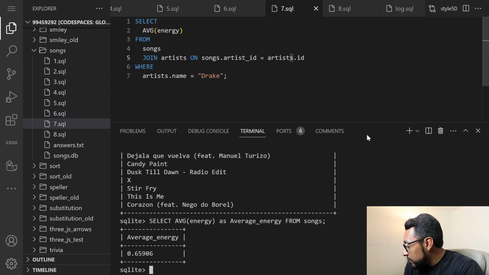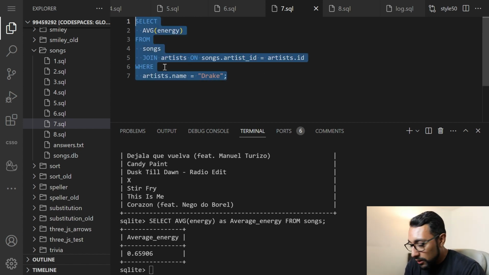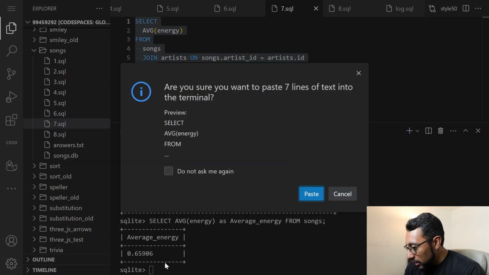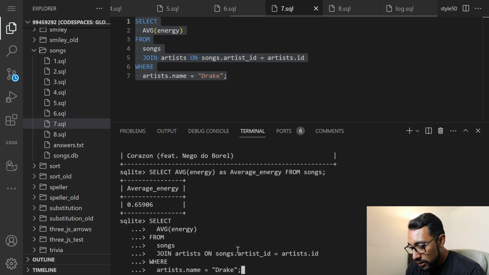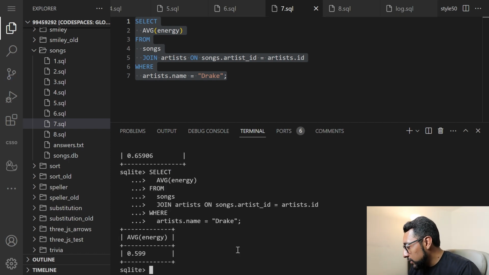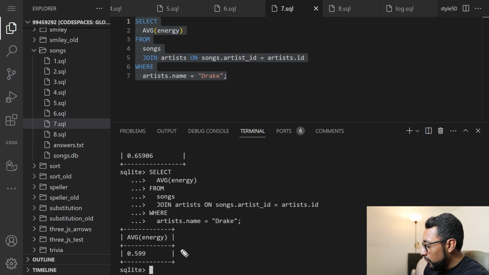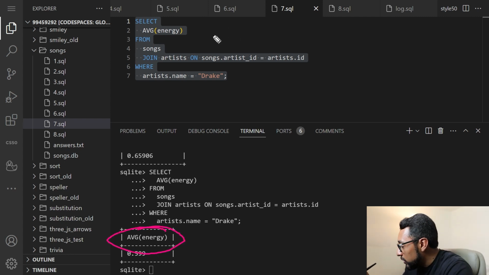Let's see that in action. Sweet. This is just going to output the average energy, and we can even make it more descriptive.